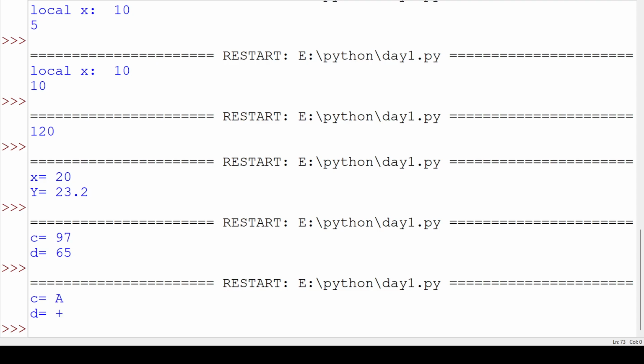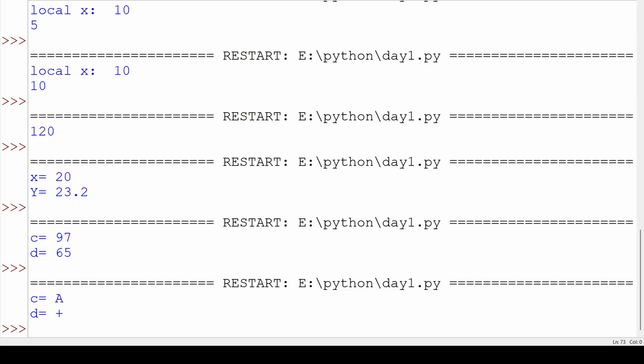The chr function and the ord function are inverse, opposite operations. The ord function will return the ASCII value for a given character, and the chr function will convert the ASCII value into the character. This is the use of these two functions.